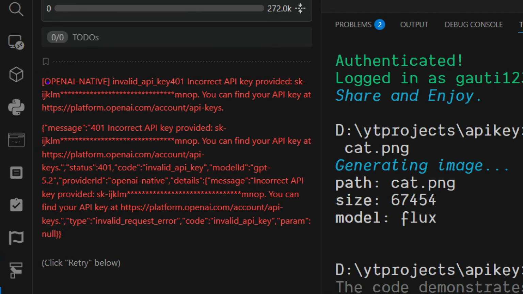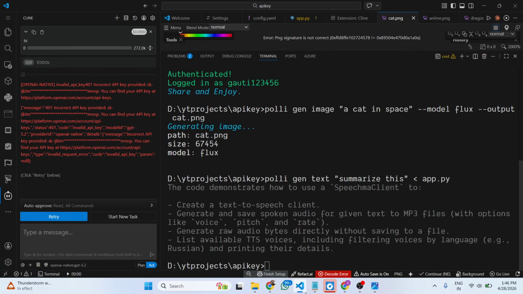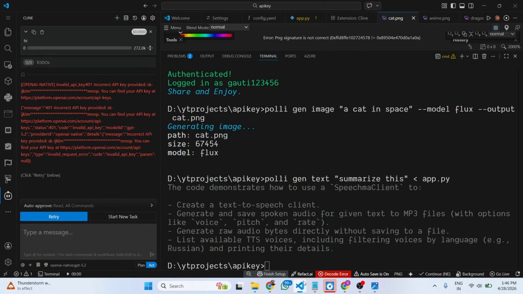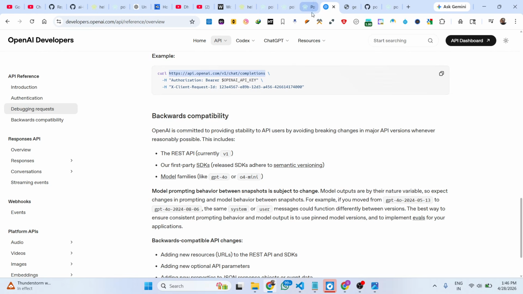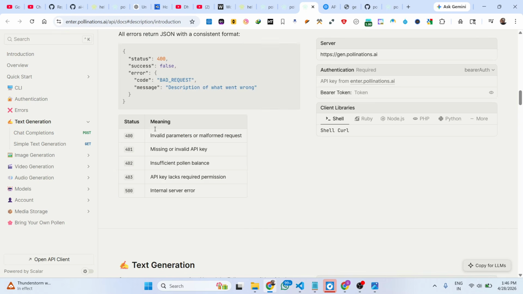It is saying incorrect API key provided. You can find your API key for the API model. I'm not well aware of the API, so you can check out the documentation related to which endpoint is related to which one.